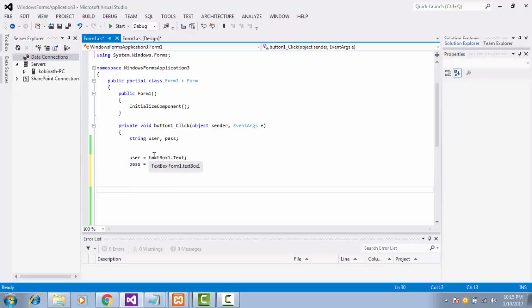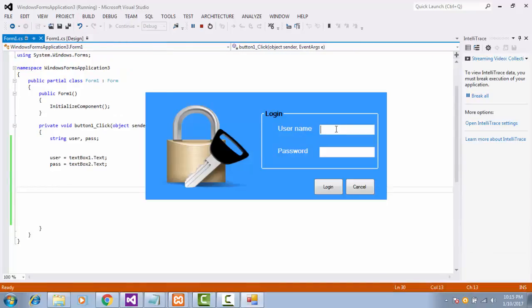This is the first thing you have to do. When the user enters something, like John and 123, John is stored in the variable user and 123 is stored in the variable pass. This is the meaning of that.